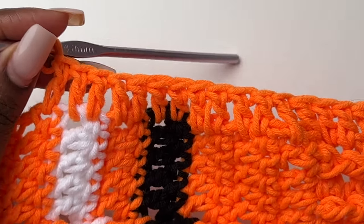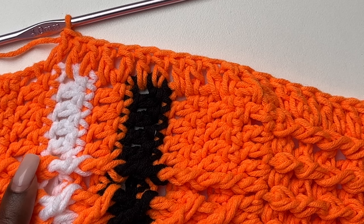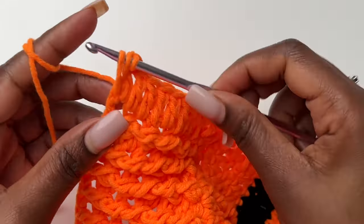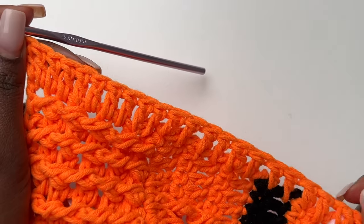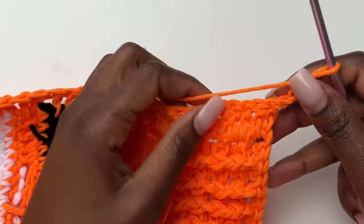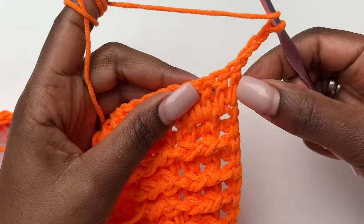So you're just going to do this all the way to the top, around the neckline, and all the way back down. Okay, so I went all the way down, and I'm going to put a stitch here. Okay, so now we start on row two, which means you chain three, you turn your work, and you're going to work front post and back post. So you leave alone that first double crochet.